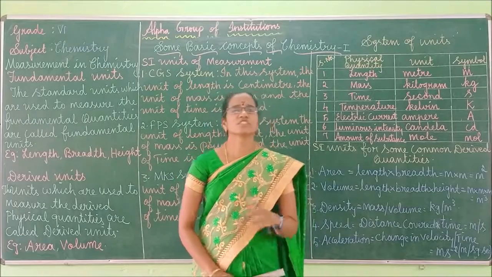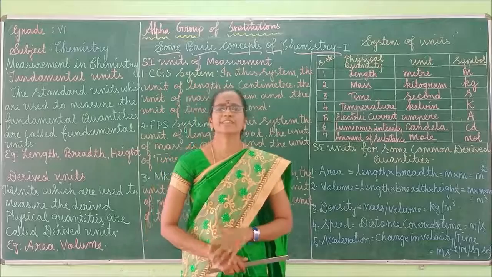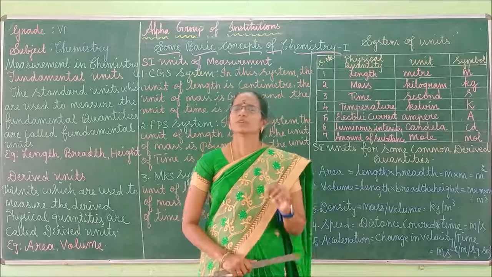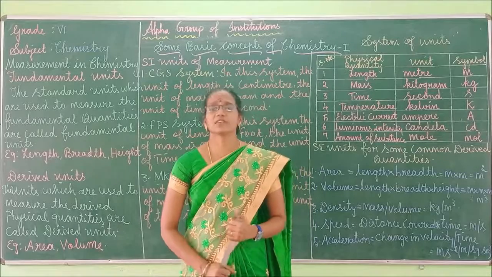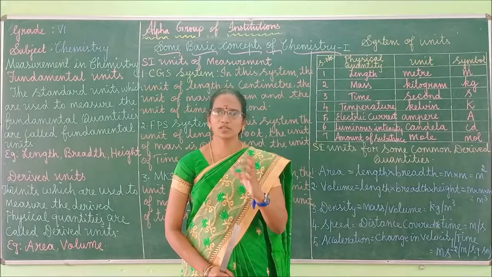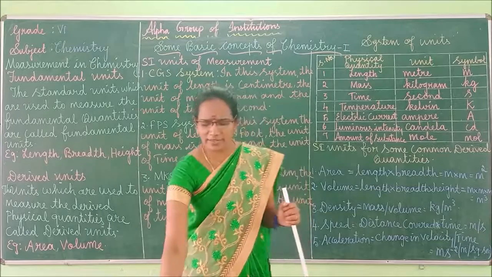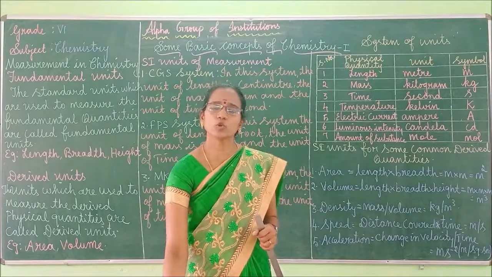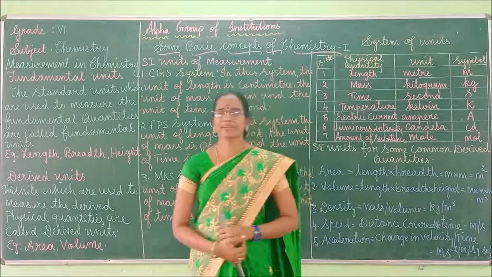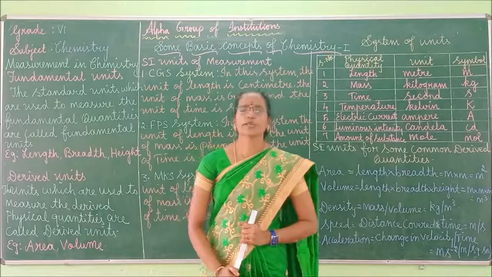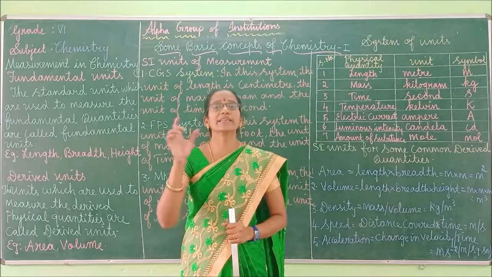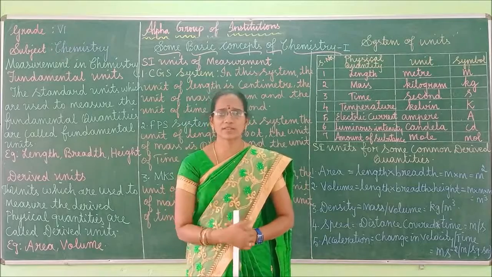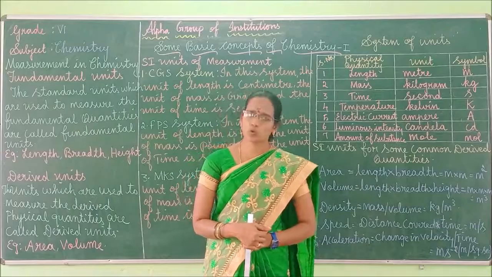Chemistry is the study of matter, which is anything which occupies space and has weight. Chemistry is the branch of science which deals with the natural universe. So in the scientific method, a guess or hypothesis is tested through observation or experimentation. Now we are going to see about the measurements in chemistry. Not only in physics, even in chemistry also we use some measurements. So what are they?